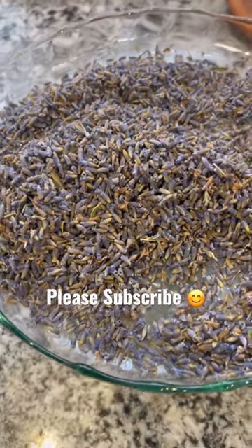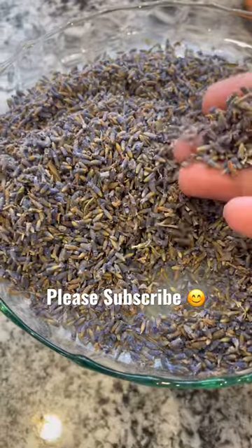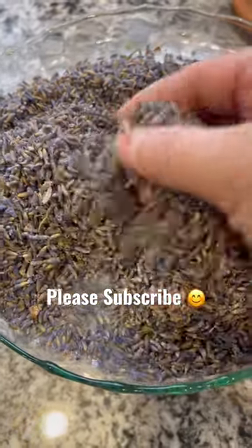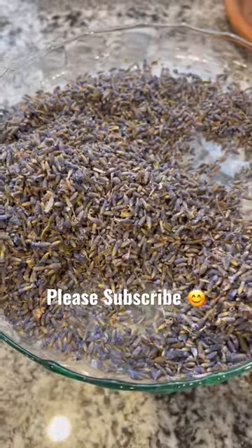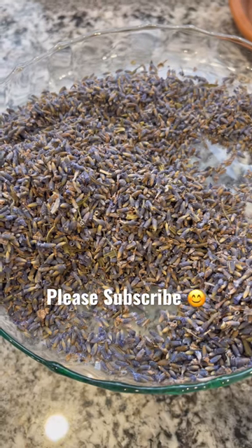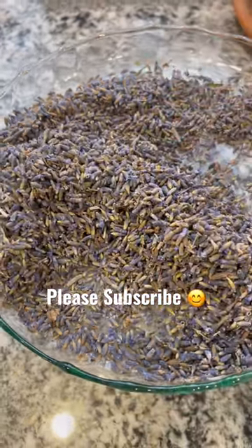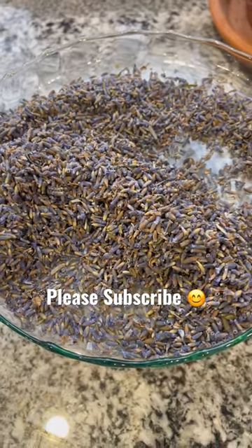One of my favorite things: lavender sachets for your home. You can take this dried lavender — they're just dried lavender flowers. If you didn't get any out of your garden, that's okay. You can go online. It is an herb, so search online. I get mine from Richter's Herbs, richtersherbs.ca, or you can do Mountain Rose Herbs in America.